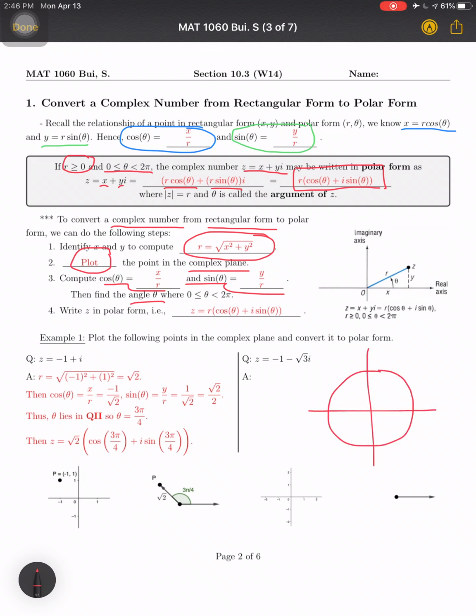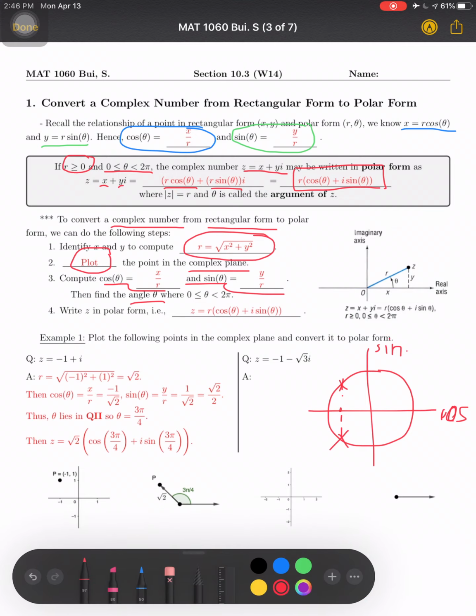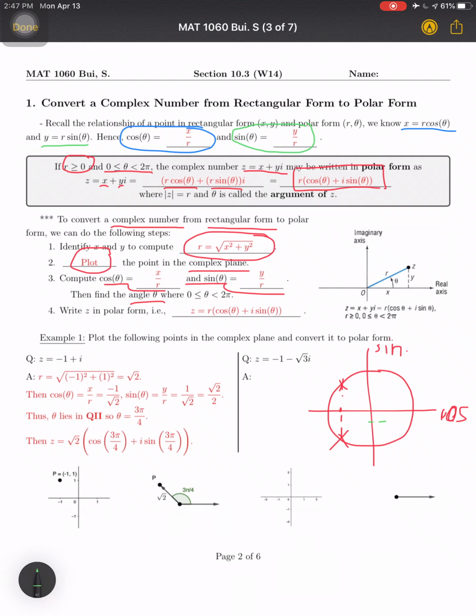where the x-axis is represented by the cosine value and the other one is the sine value. This one is my cosine. Okay, so for any cosine value, for example a negative cosine value in here, we will always have two angles that match that cosine value, right? And for any sine value that we have, you will also always have two angles that give the same sine value, right?